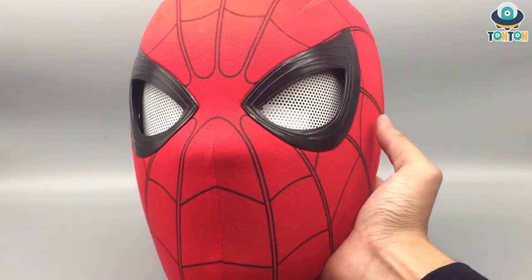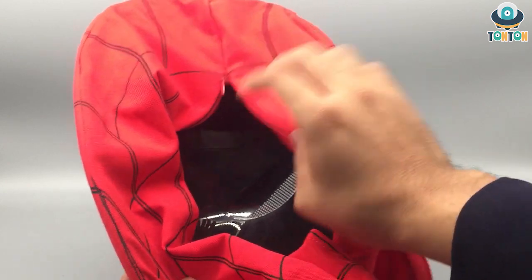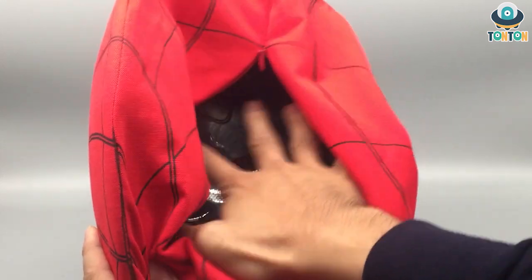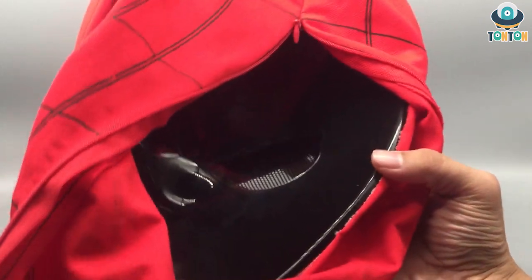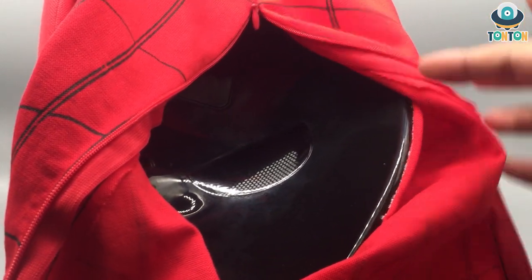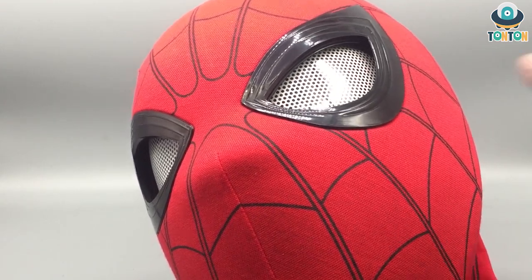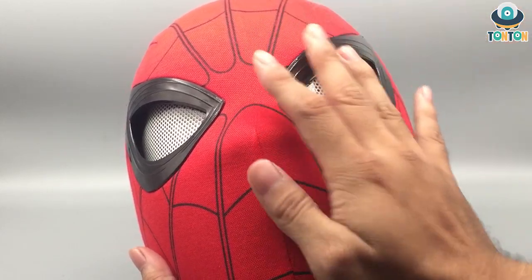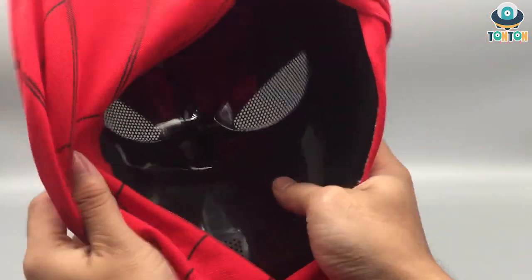This is a mask — the head section is empty and you wear it and then cover everything with this zipper over here. If you look at the edge, it's stuck on with some super fabric glue or some kind of paste. In my opinion this won't be peeling out anytime soon. They've split it into three pieces so it's easier to apply and to make it latch onto the mask itself — I'm really impressed by that feature.